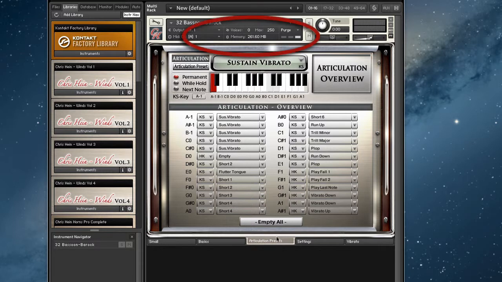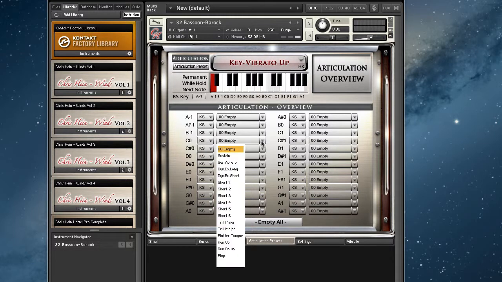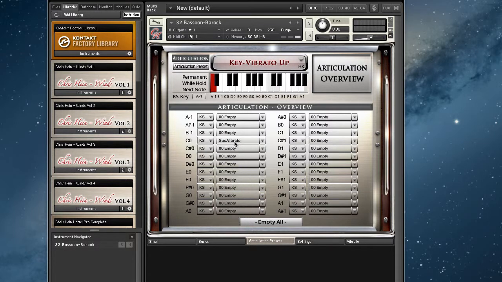Watch the memory counter. Hitting this button removes all articulations from the list and kicks the related samples out of the sampler's memory. This makes sense when you are working on a laptop or a less powerful computer system for writing or sketching your ideas and you just need some basic sounds. You only load what you need and save memory and CPU power, since you don't have to stuff your memory with hundreds of megabytes of samples you simply don't use by this time.